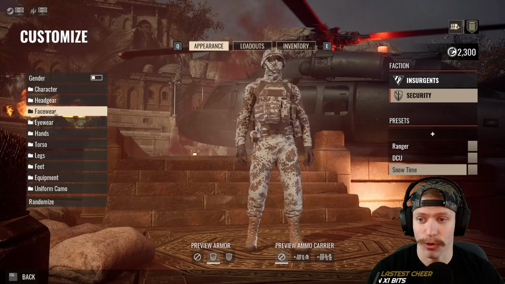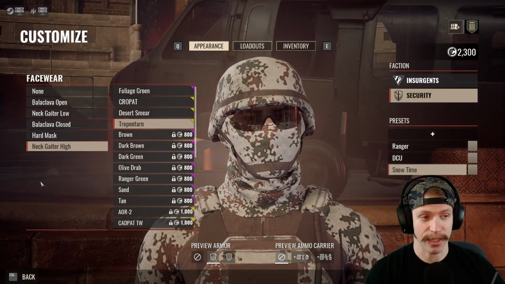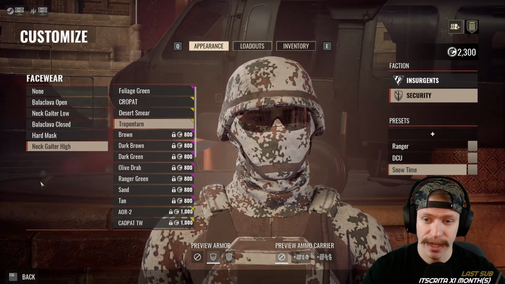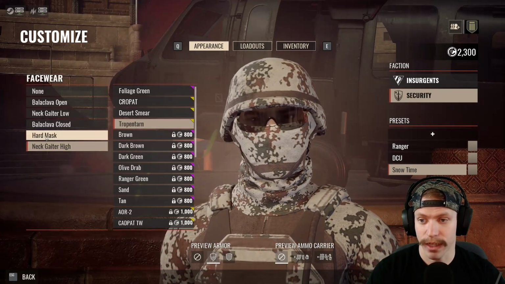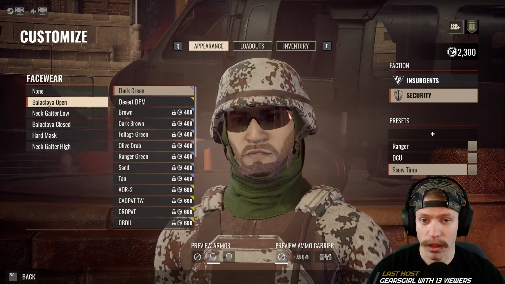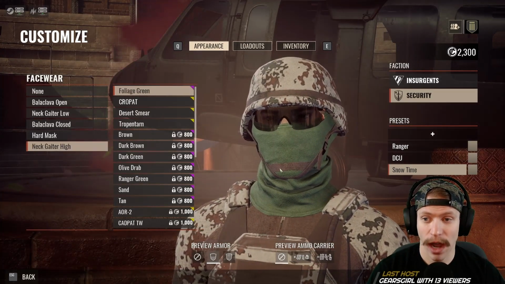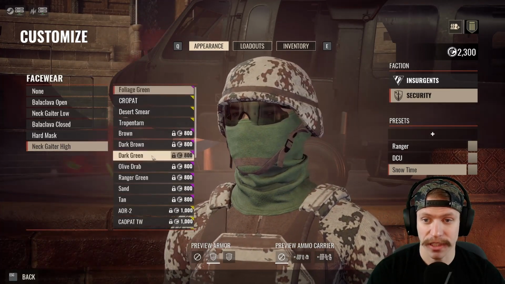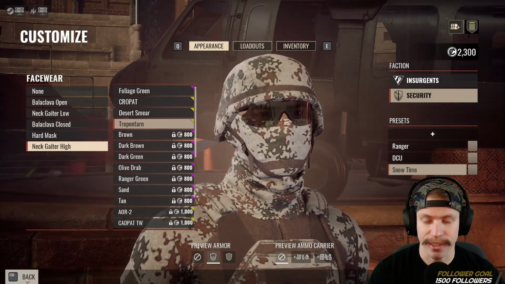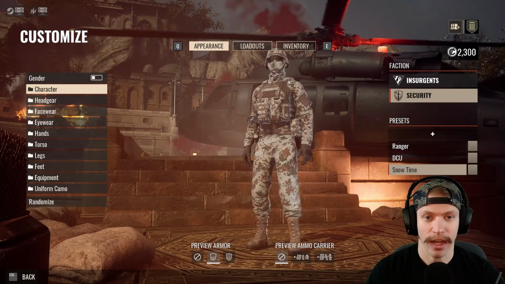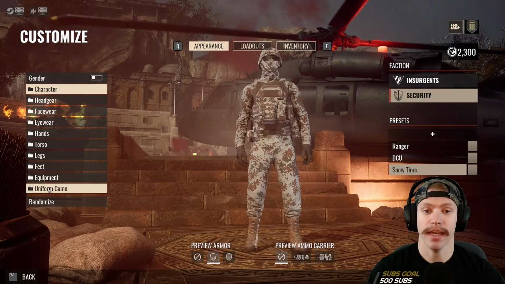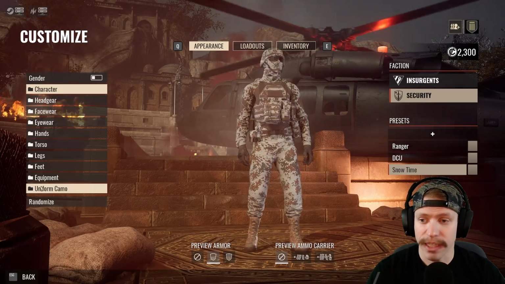And the face mask or face wear is going to be the biggest thing. Again, face mask, highly recommend getting something in the same uniform camo. There's a lot of ones that have it. The hard mask does not, but you can see all of the other ones do. And I like how high up the high neck gaiter goes, so that's why I typically run that. You can see it does a very good job bringing that camo all the way up the neckline and going from there. Now, I personally like the slim fit cut shirt on this, and that's why I run that.